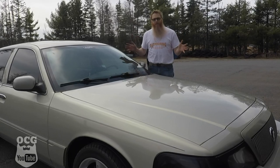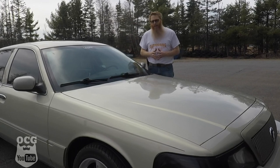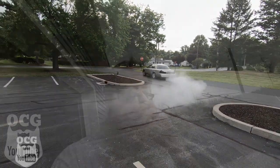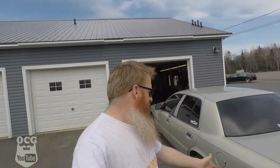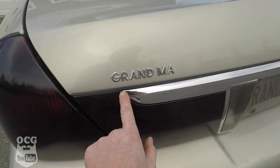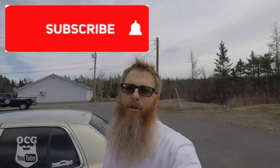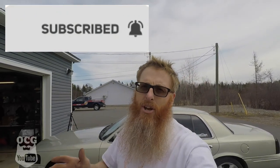That's right guys, we are back on the Mercury Grand Marquis that I dub Grandma. Why do we call it Grandma? It looks like a Grandma-mobile — with the exception of the Mustang wheels and the tinted windows, we badged it Grandma and we plated it Grandma. This is another collaborative effort with Panzer Platform, who has reached out to me to give a detailed interior look at my car, some of the upgrades that I've done to it, and I want to share that with you guys.